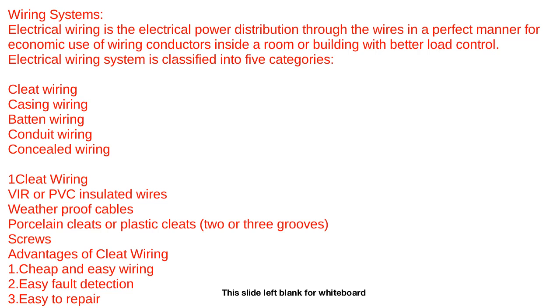The last disadvantage is that in this type of wiring system, your wires are prone to sagging. What do you mean by that? Because the wires are installed on the surface and not concealed as in the case of conduit, they are prone to sagging. You know what sagging is? Your wires are not as straight. They sag a little bit. That's what we mean by sagging.